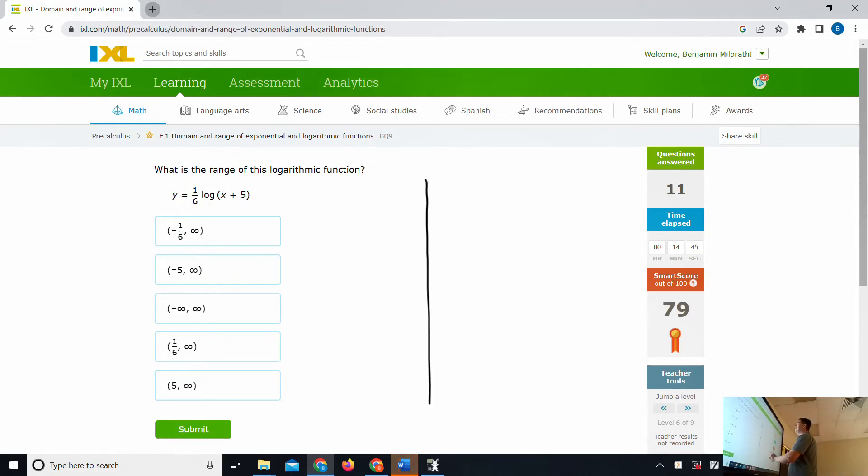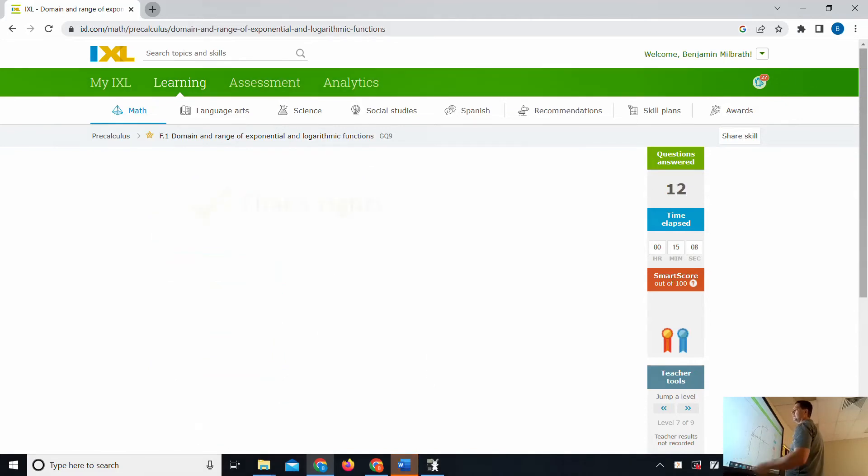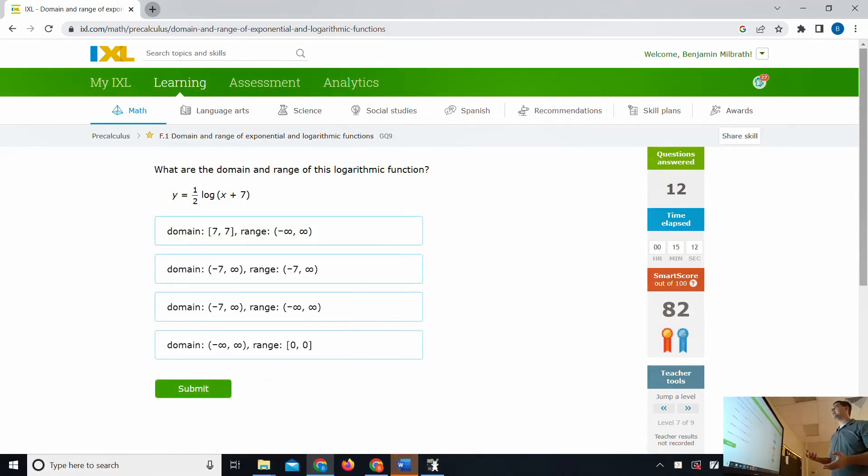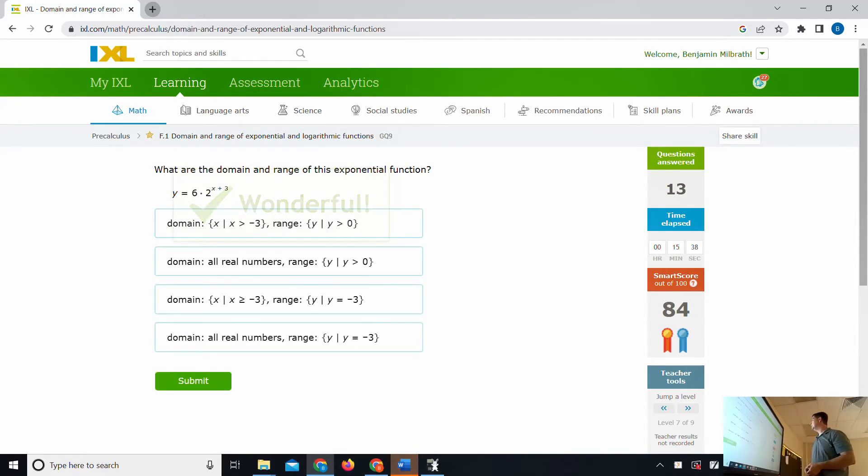And I believe I missed one. Here's a domain of an exponential. It is growth. It's going to do something like that. It's all real numbers. My goal for y'all is to get to a 90. Here's the range of a logarithm. If this logarithm were graphed, you would have a shift right - sorry, not right - a shift left of 5 units. 1, 2, 3, 4, 5. And that is the line it would never be able to pass. So it's actually going to be from negative infinity to infinity. For some kids, it would just be like, oh, it's still in the range of a logarithm. And that's what they'll remember. What are the domain and the range of log? Okay. So X plus 7 is bigger than 0, which means that X is bigger than negative 7. That has equality in it.